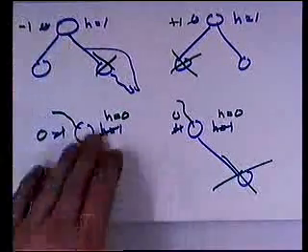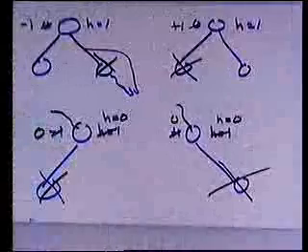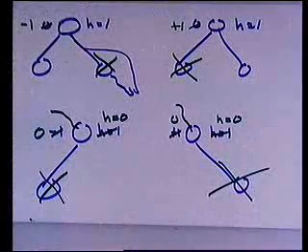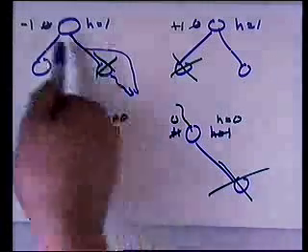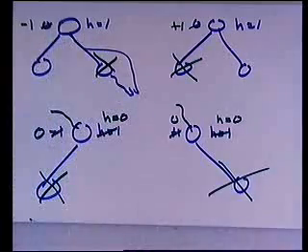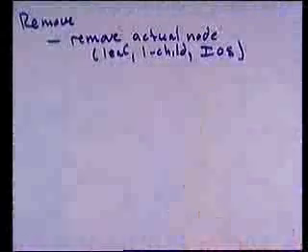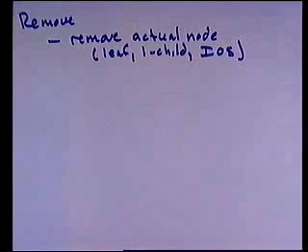So in the case of a one-child remove or a zero-child remove, the node whose balance is affected is the parent of the node you actually got rid of. And when I wrote in-order successor here, what I'm saying is when you do a two-child remove, what you are concerned about is the actual physical node you've gotten rid of.